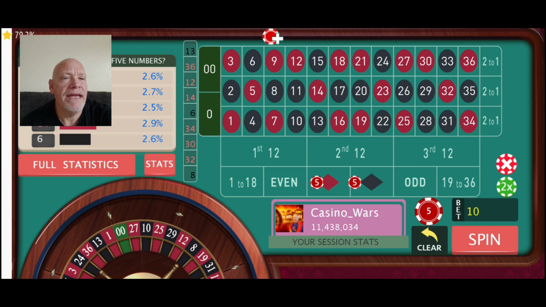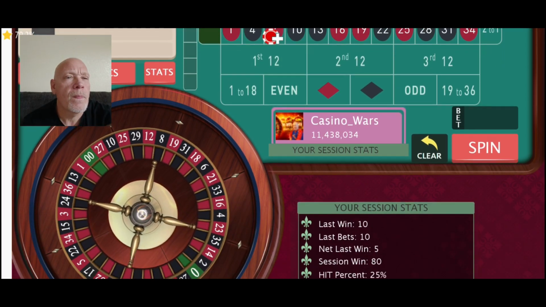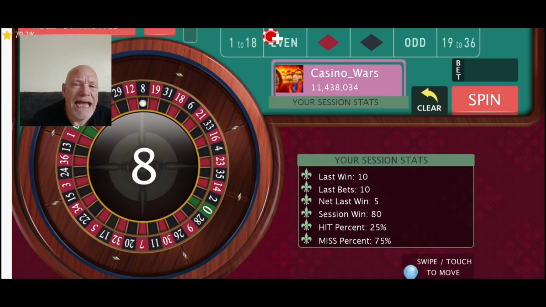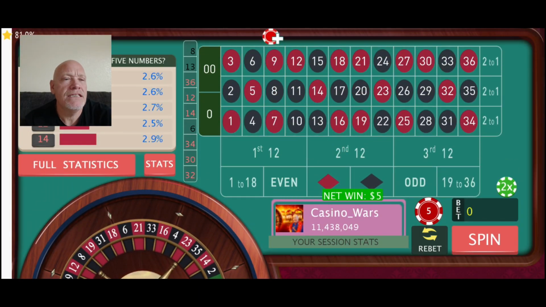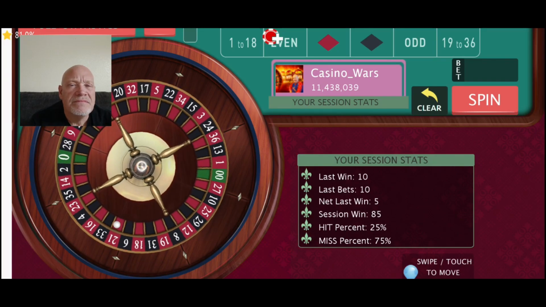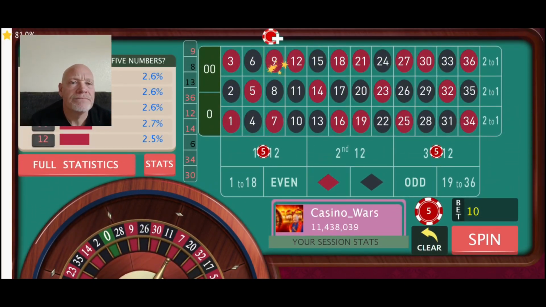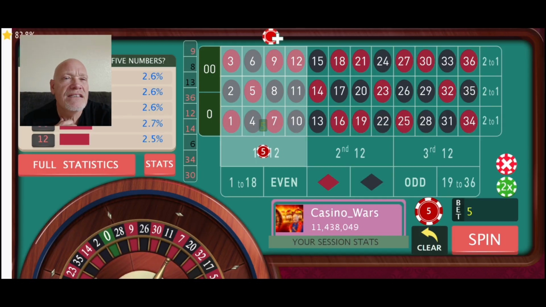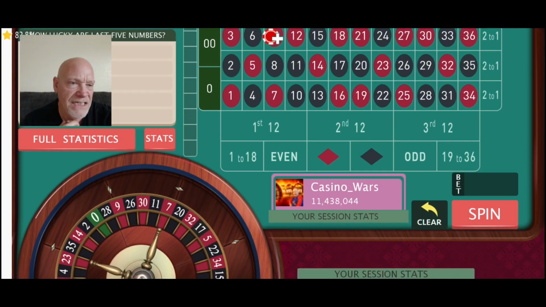So we're going to rebet, and we're on the 13, and let's change this one over to here and spin. All right, that's an 8 black. That's a win. All right, so now we're going to place 5 there and 5 on this one now and spin. All right, that's a 9. That should be a win. All right, so now we're going to put $5 there again and $5 there again and spin.